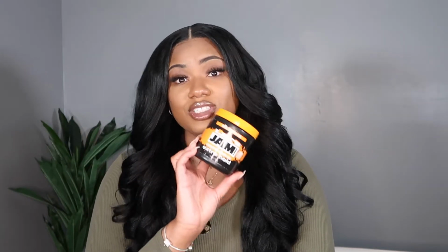Next, we have another Old Faithful, and that's Jam. Now, I had picked this up last summer because when I went to Cancun last summer, I decided to do crochet individual faux locks. And I had my cousin put them in, and I saw in the videos one of the things people needed was jam. So that's what made me pick up another bottle of jam after like years of not using it. But it actually came in handy for more than just doing the plaits in my head for the crochet locks.